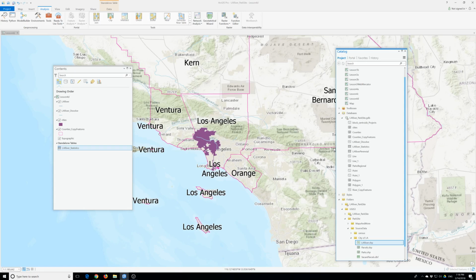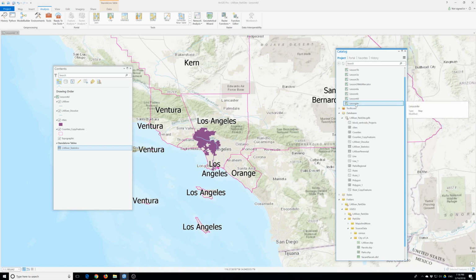So now we can remind ourselves which two parks we were talking about. I'm not going to make a copy, so I just renamed this lesson 4E.